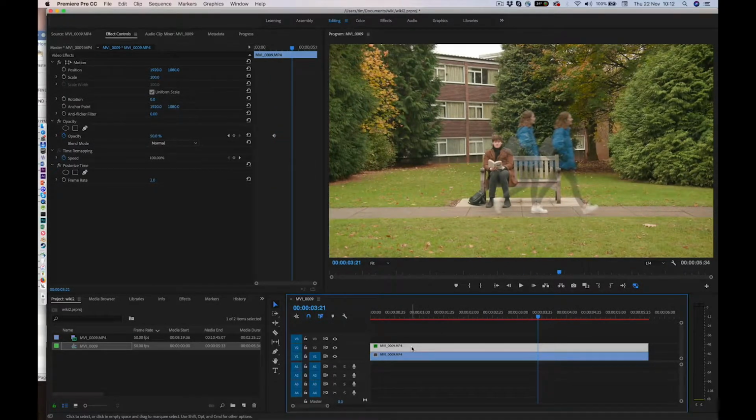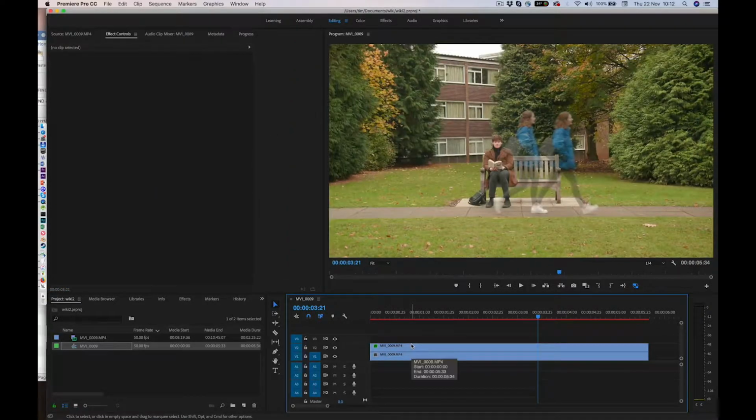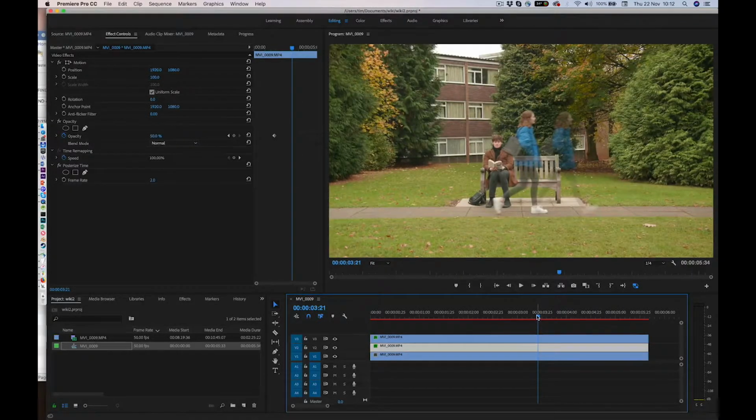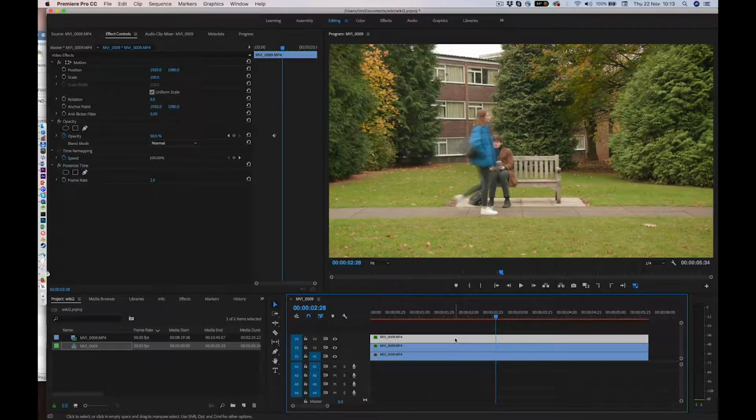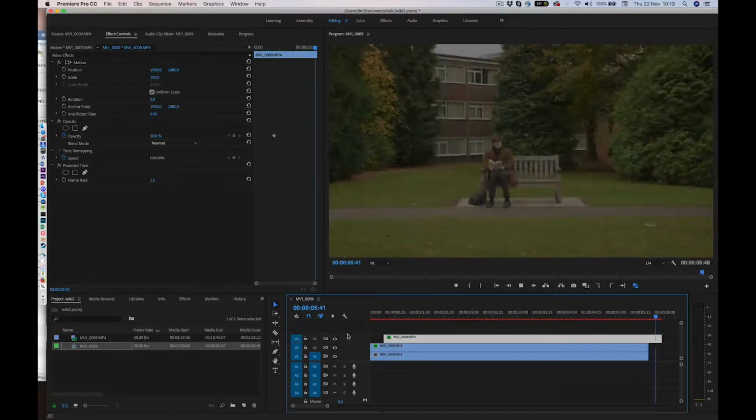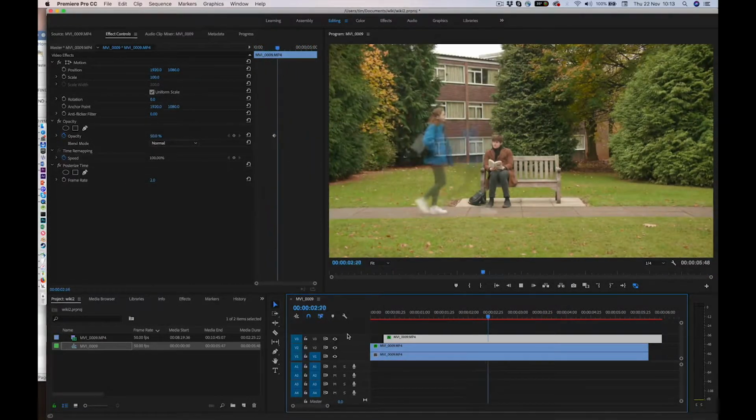I guess let's see what would happen if we chucked a third one up there, option and up. Right, so now we've got a third one. Has that got the opacity on it? Yeah, 50%. So we will probably want to tweak the opacity so we can see all 3 of them. But because the shot's fairly static, we could displace this in time a bit further as well. So then we get multiple instances of Paige triggering through the scene.